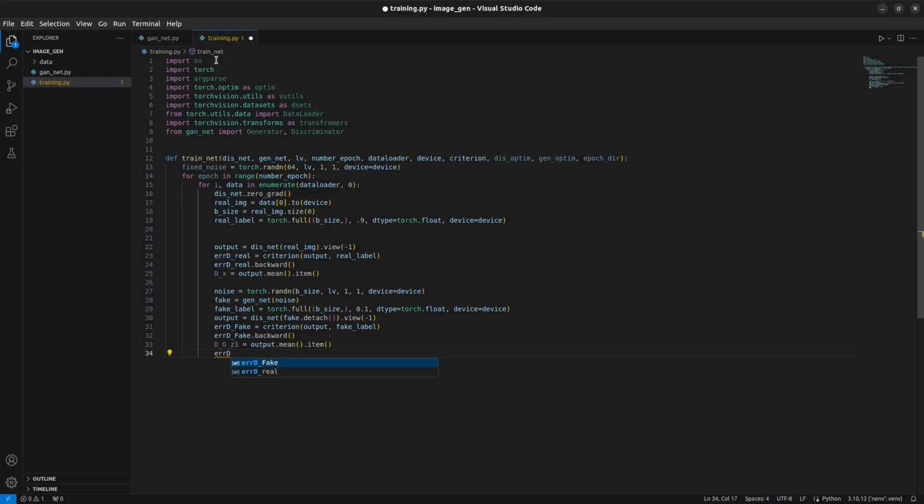Now, after this point, we just have to update the discriminator weight. So we have updated the discriminator weights as well. So now let's do the same for the generator as well. Let's reset the gradient to 0.